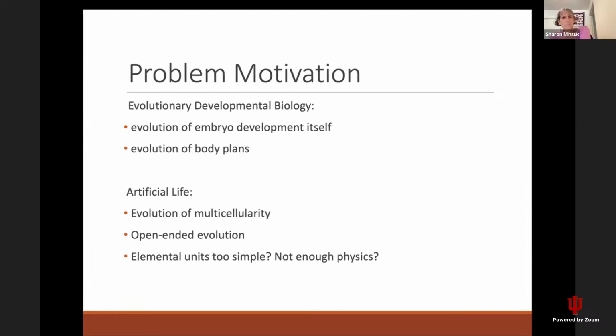The motivation, though: I'm an evolutionary developmental biologist, so I'm interested in the evolution of embryo development itself, and also the evolution of body plans. If you look at my avatar there, that's a starfish juvenile, recently metamorphosed.